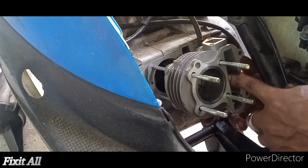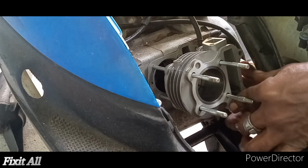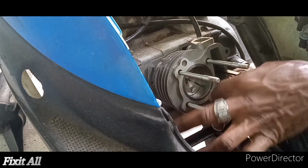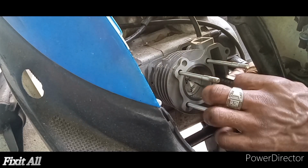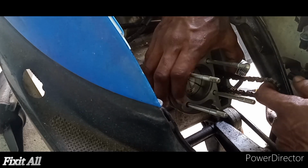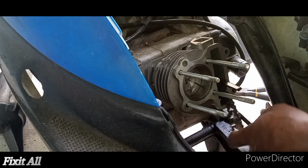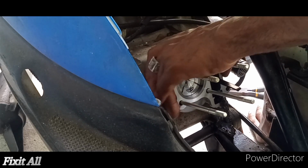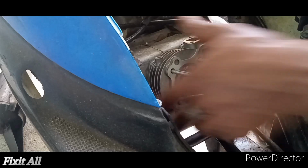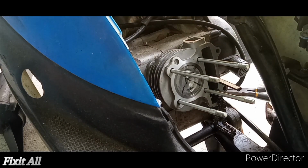Alrighty guys, make sure your cam chain don't fall back in. Slide down our cylinder guys. So step one is complete. All right guys, so here's your cylinder installed.